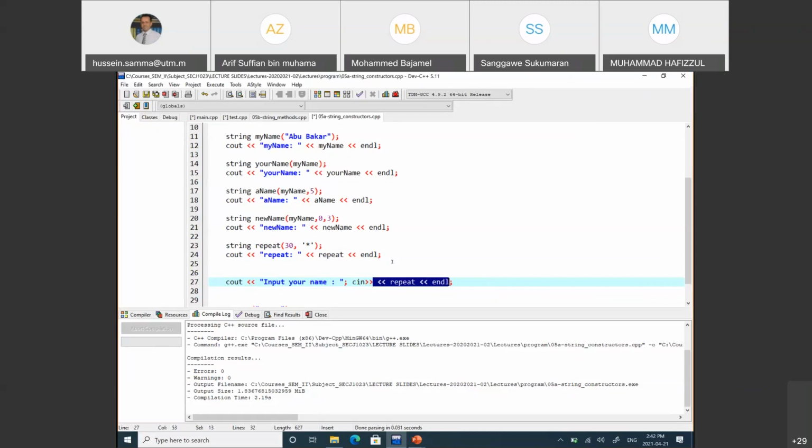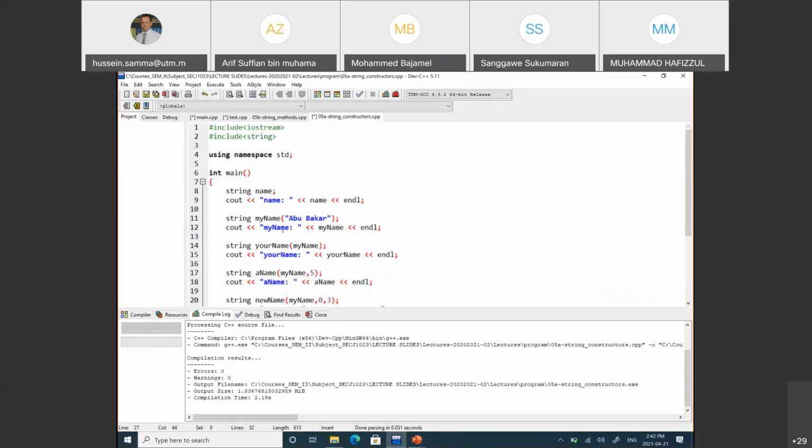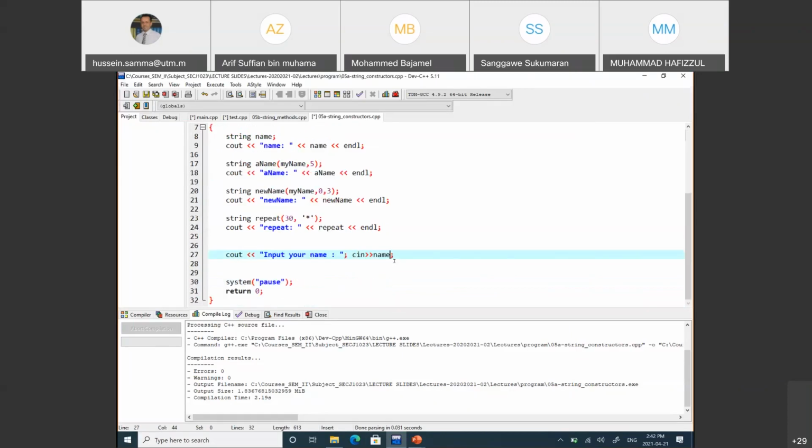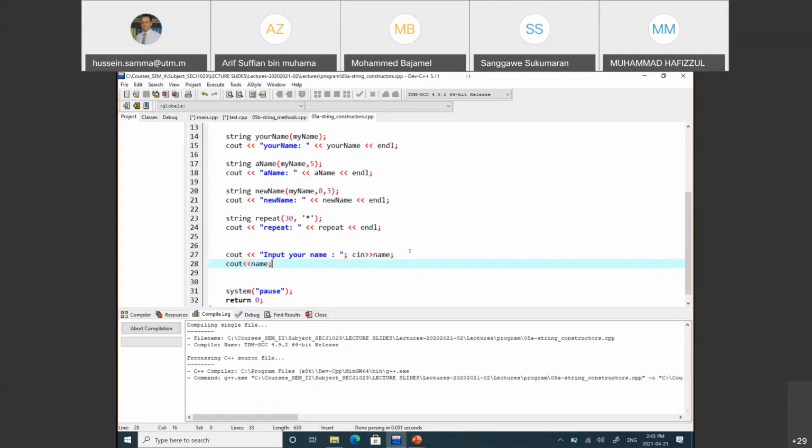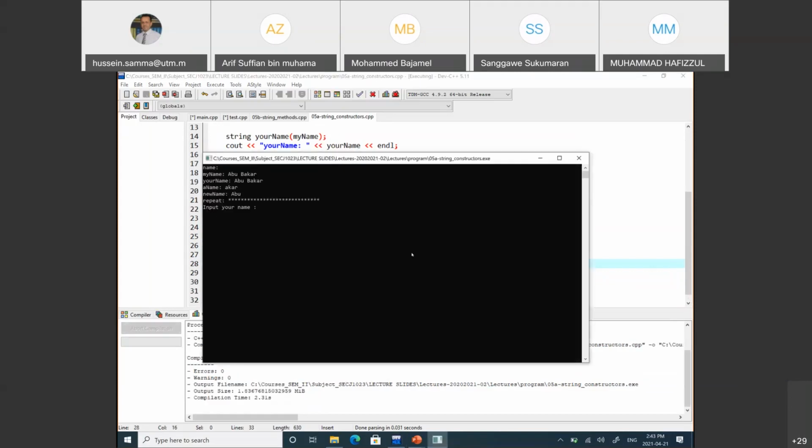So it is your name here. Okay. So after reading, I need to cout your name. Okay, so I'll execute now. Okay, input your name. This is my name with space.